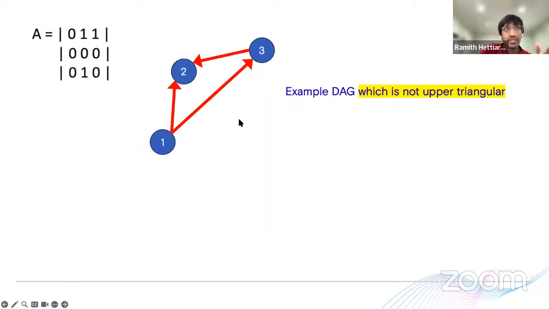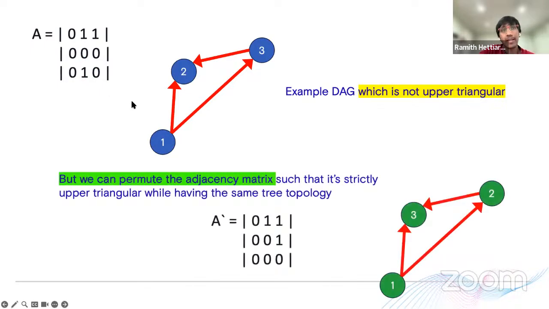So if someone gives us a DAG like this, a directed acyclic graph where there are no cycles, there's this 1, 2, 3 number ordering here. There are no cycles here, but in the adjacency matrix, there's a 1 here. However, any DAG can be topologically sorted. That means we can give a different ordering to the nodes such that this adjacency matrix is strictly upper triangular. That was a nice property that we can exploit in order to parameterize only this upper triangular space.